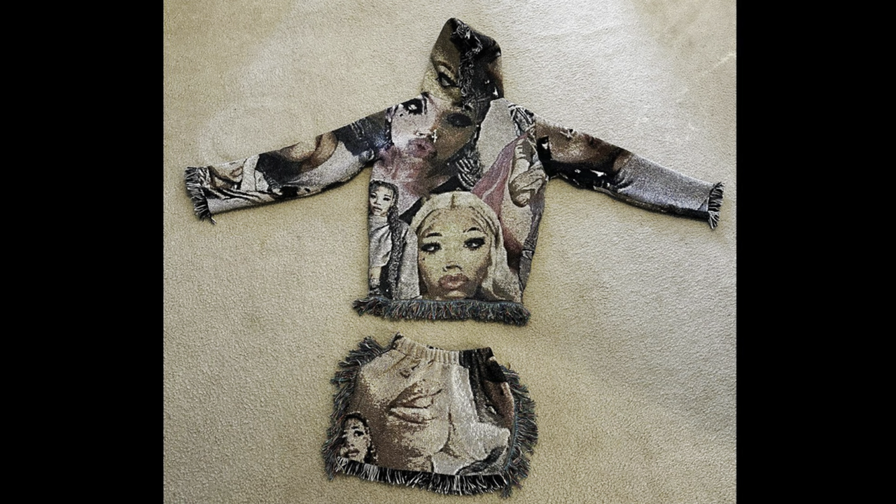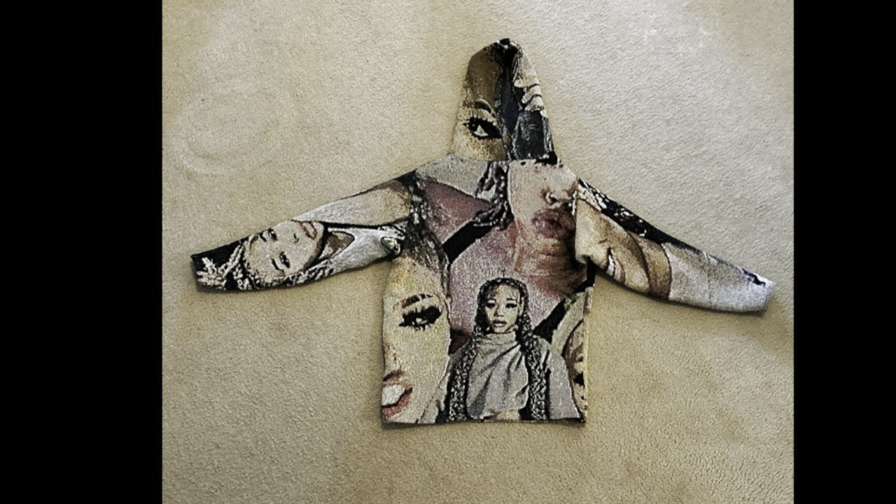I also made Nabria a skirt so that she would have a full birthday outfit. However, I did not record a step-by-step process for the skirt. I ordered 2 blankets to make sure we had enough fabric, so I was able to make a second hoodie. This hoodie is slightly different from the first because it is oversized and it does not have tassels. So Nabria will have options, but I wore this one on her birthday, and I'll be sure to include photos of how I styled it.